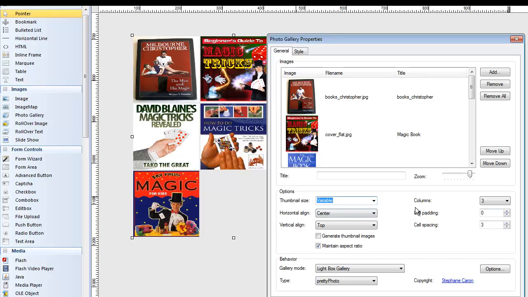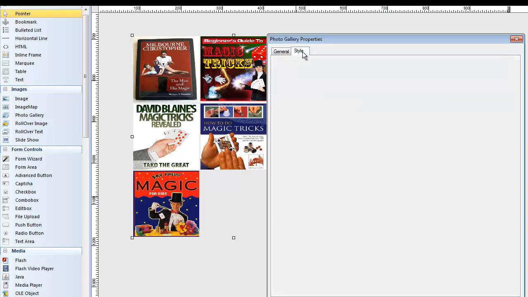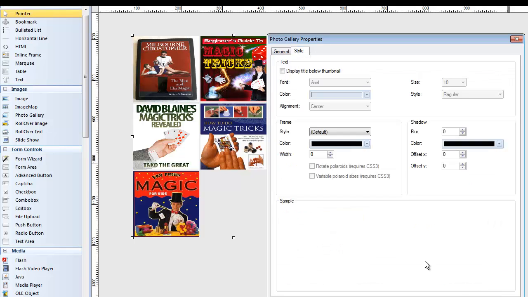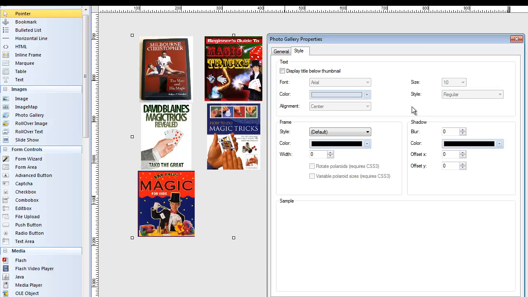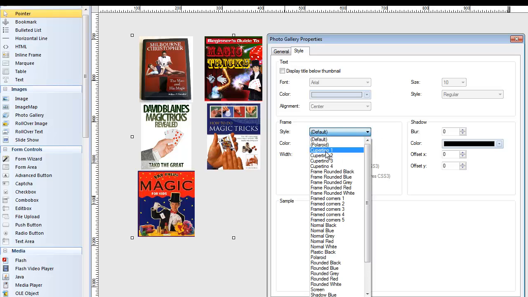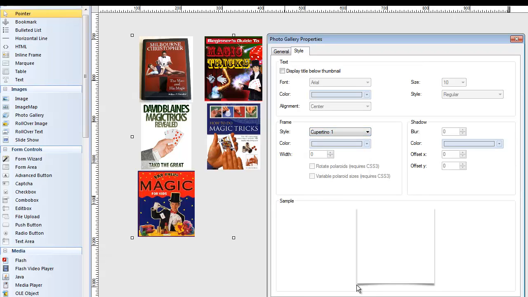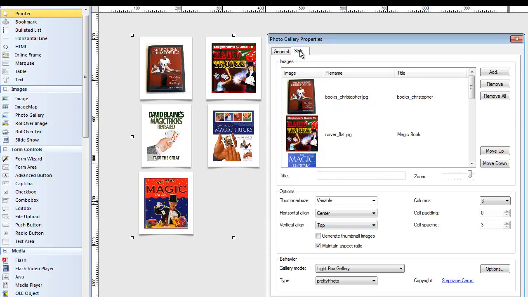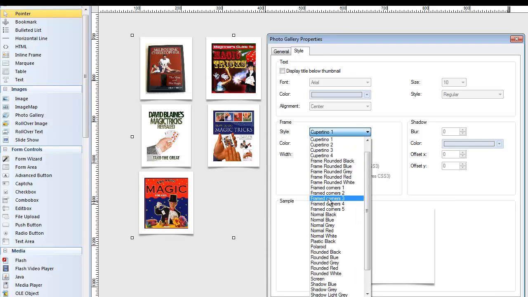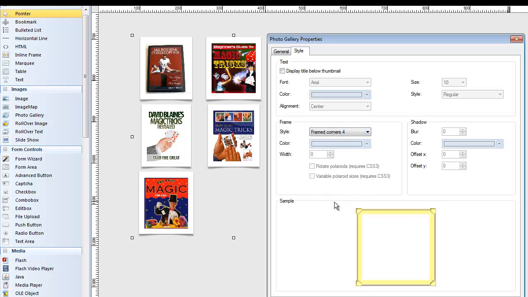The other thing I can do is I can also change the style of the frame around these. Let me show you what I mean. So you can see right now these are just images, just bare images. If I go to style and I choose a frame, like let's say Cupertino, and by the way you can preview these, then this will be the frame around each one of those images. I'm going to click OK, and you can see I've got a nice little frame around my images, which is great. That's under the Style tab, and again there's a bunch of them. I can click through them here so you can see all kinds of ways to do that.